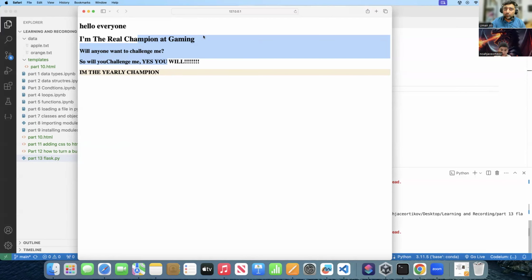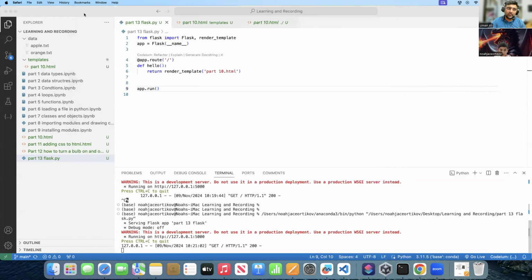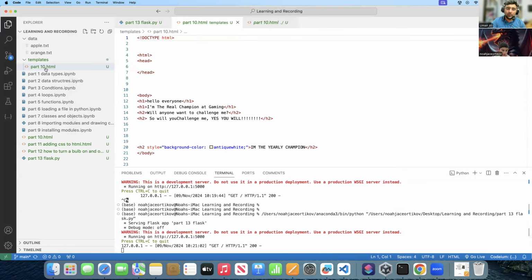Now what we do is a little change. In here, in part 10, we say, for example, hello everyone, and then we write name. Name can be anything, it's a variable name.